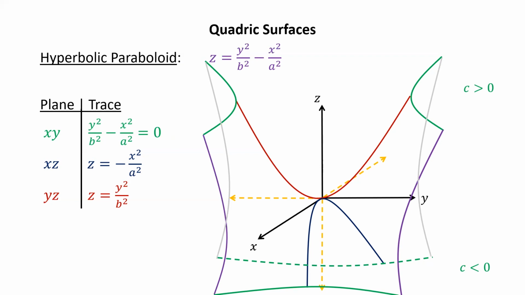Notice how the hyperbolic paraboloid is shaped like a saddle. And this is one of the 6 possible orientations. If it was x squared over a squared minus y squared over b squared, it would look like it was coming forwards and backwards instead of going from left to right. And then we could also make it oriented along the y-axis or x-axis, each in 2 other possible ways.